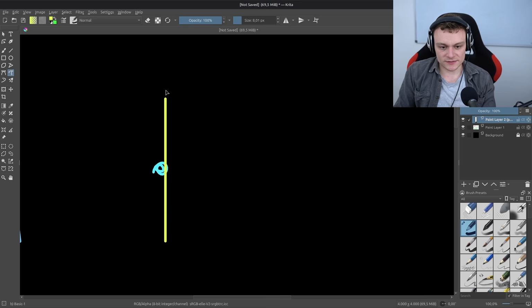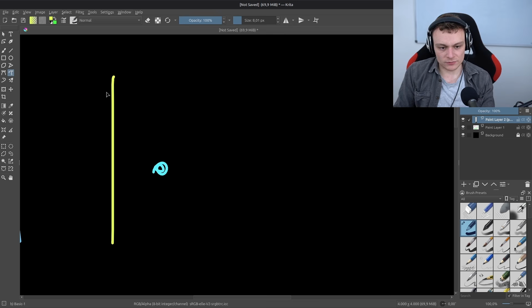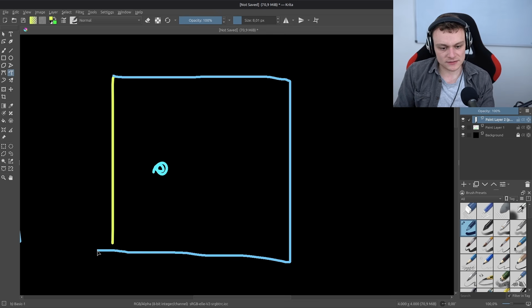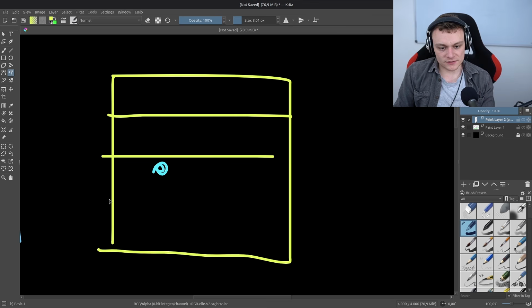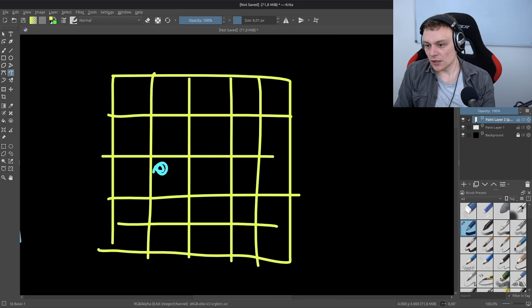This right here is the grid. Oh no, this is a bad example. Let's make the grid like this. And now we create a ray.